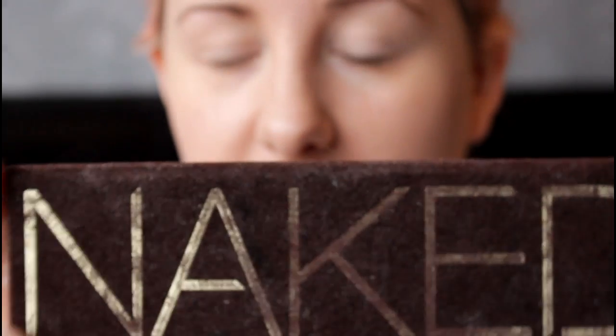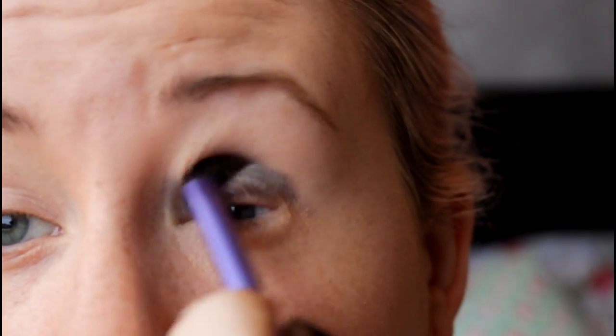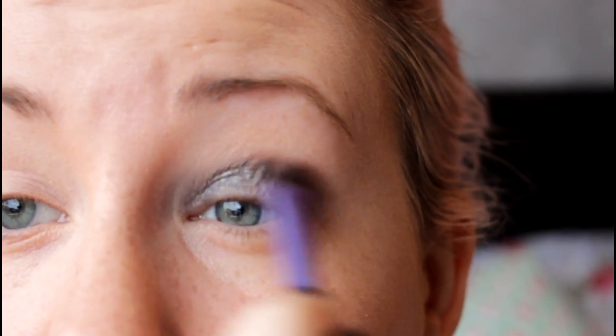I was looking through my collection and I don't really have any grey eyeshadows, just because I don't really tend to wear them. So I'm going to be using from the Naked palette the last colour in the palette, which is Gunmetal, this colour here. I'm going to be using a Real Techniques base shadow brush, which looks like this, a bit dirty. I'm going to pop that all over the lid, just going up to the crease and slightly above.